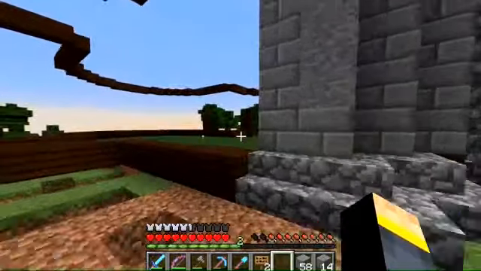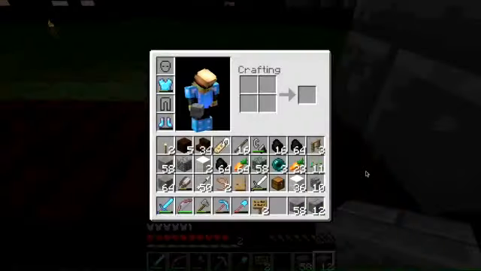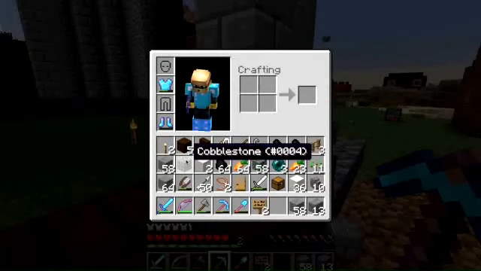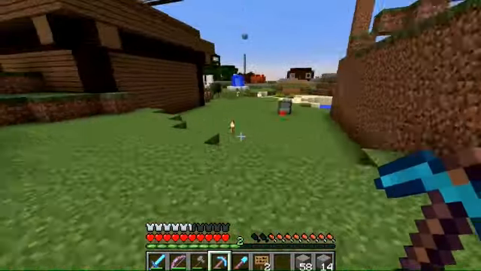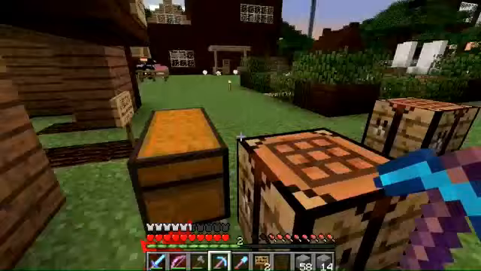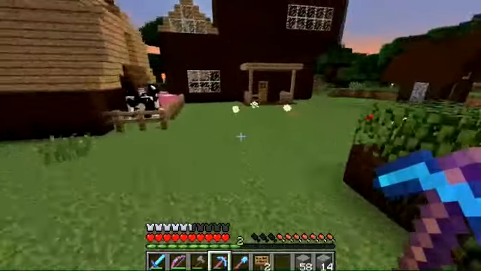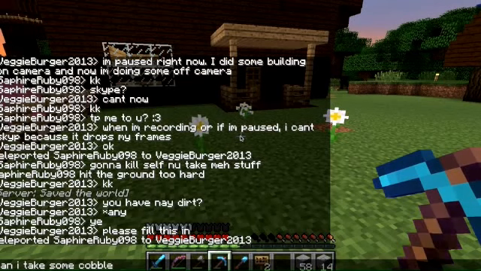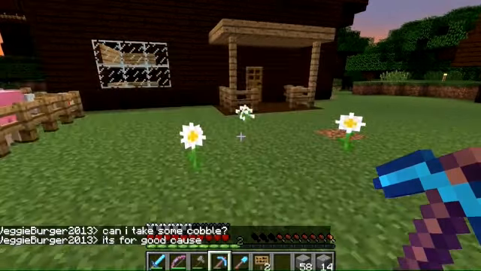So, we're back on this. Let's see. Ideas. 1, 2. Oh, no, what? No, I'm gonna go to cobble. Get the cobblestone. Here, I'll borrow some from Anna. I know she has a lot. Alright. Any in here before I do? Can I take some cobble? It's for a good cause.